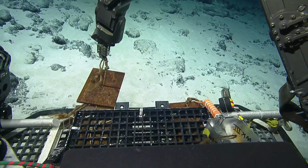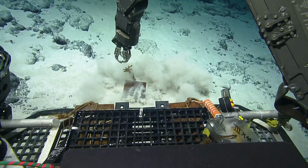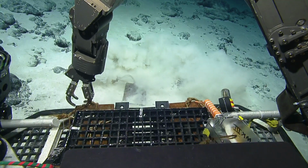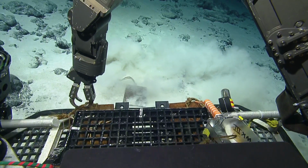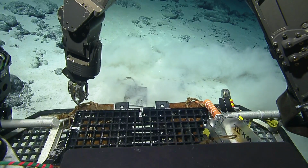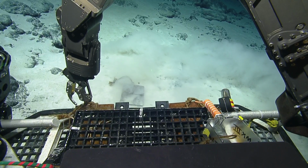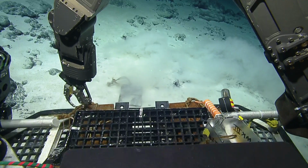So what you're viewing now in channel 1, or the upper left part of the quad, is that we are dropping some steel plates onto the seafloor to help us become more positively buoyant, to help with our ascent. And attached to these steel plates is just a natural fiber. Both of these materials should degrade relatively rapidly without causing too much impact. And this is kind of a standard practice for working in the deep sea.